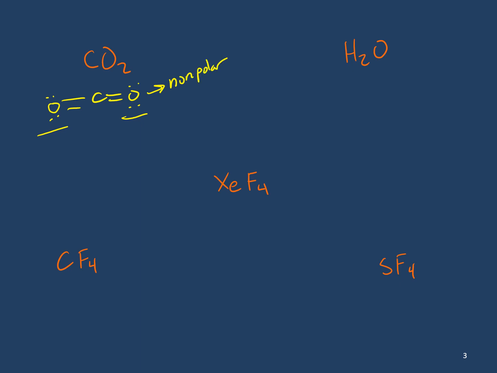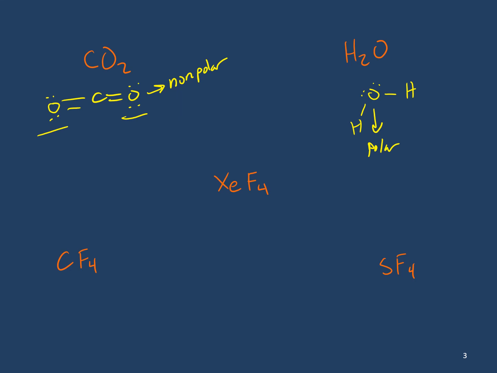If we draw the Lewis structure of water, it looks kind of like this. First question, are there polar covalent bonds? Absolutely. The oxygen-hydrogen bond is definitely a polar covalent bond. Are all the elements around oxygen the same element? Yes, they're both hydrogens. And then finally, we get to our last question. Are there lone pairs on the central atom? Well, yes, obviously we can see there are two lone pairs on the central atom. So this molecule is definitely polar.